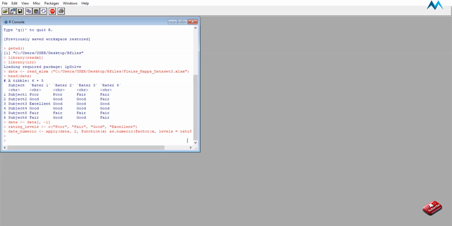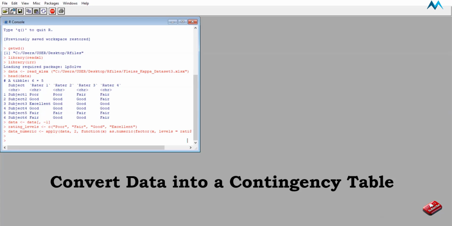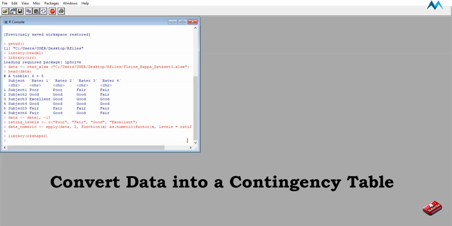The next thing is to convert the data into a contingency table. For you to do that, you will need the package reshape, which you must have installed. So let's load the library. The library has been loaded.